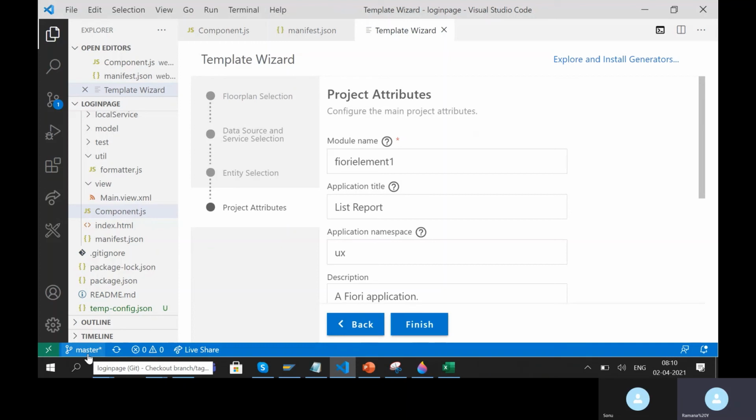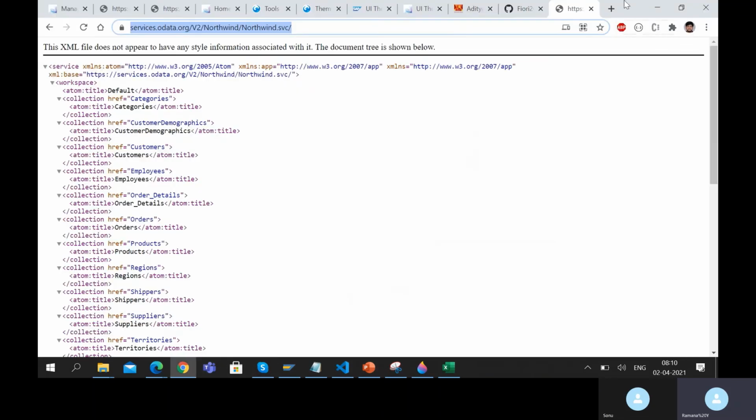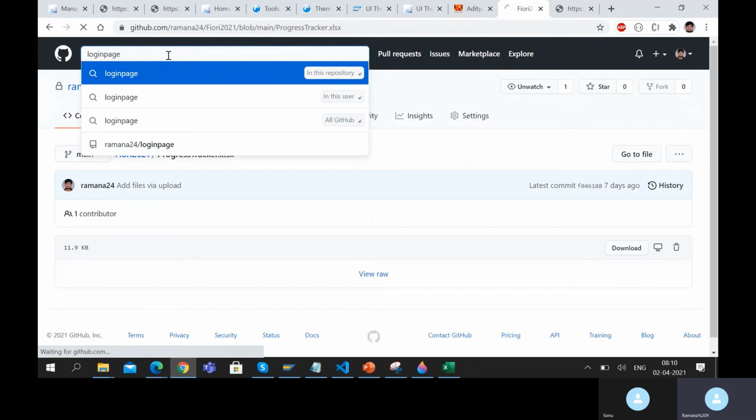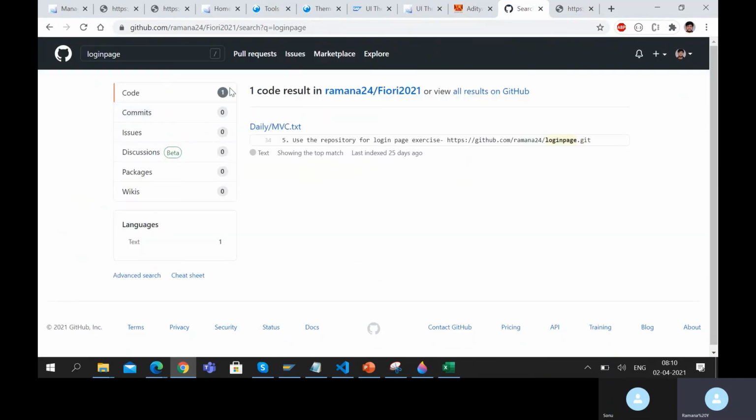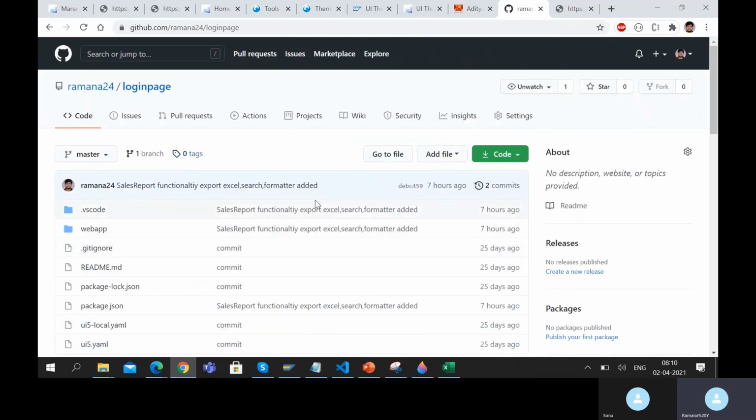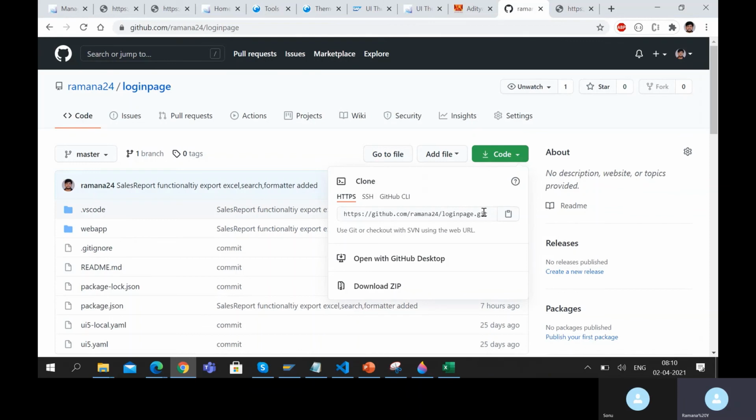If you click on this, it will tell you the repository. In this case, if you're able to see my screen, at the bottom it says login page, so it points to the login page repository. I can go to my GitHub and search for login page. The moment I select it, it prompts you, so you can just select it and it will take you there. Ensure that your URL is correct. If not, you can copy it again and try.